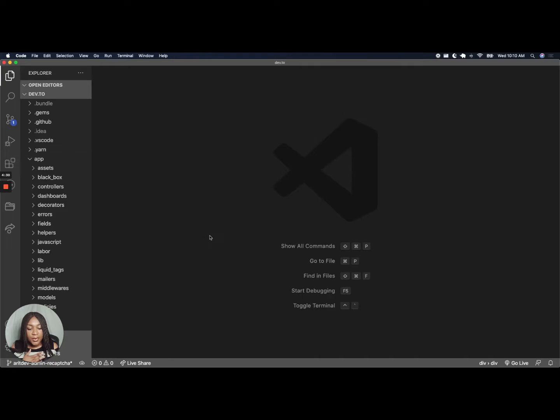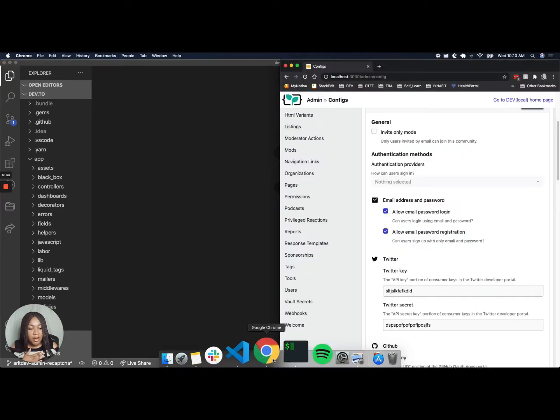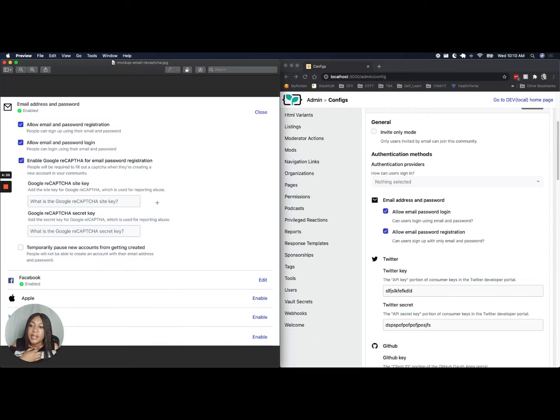When I look at the mock-up, I'm approaching this from the perspective of, okay, how am I going to get started with this? This is an enable and disable, right? We're enabling or disabling ReCAPTCHA. We already have other enable and disable options set up with the login and the registration. So mentally, I'm thinking I can use that as a template. I can use the code that already exists for allowing email and password login as my template for setting up my own feature.